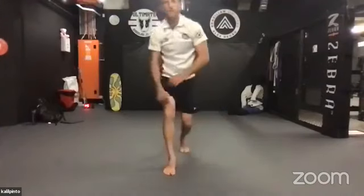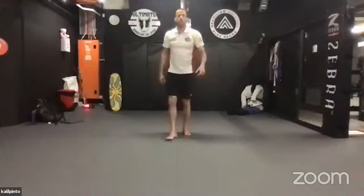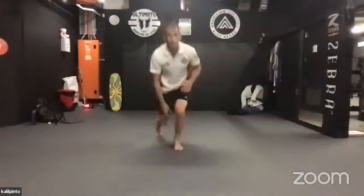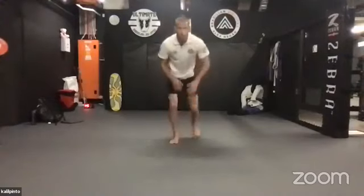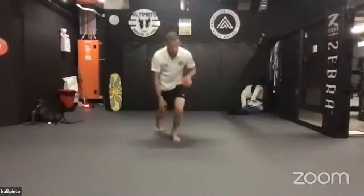One leg up, one leg down. One, let's go, guys, let's go. Little pace, push, take a chance. If you can make it, slow down. If you can push, push. 15 seconds.